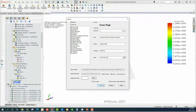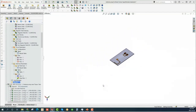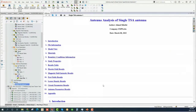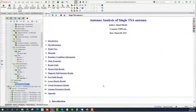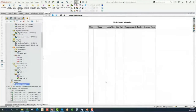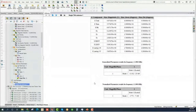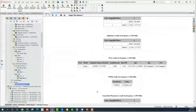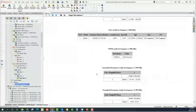All of the data that you have is going to be copied to a file, so you don't need to take any more notes. Of course, it's an HTML file, so you can share it with other people on the internet or produce a PDF file. Everything, the pre and post processing, mesh dimensions, far field antenna parameters, field parameters, and so forth, are right there for you.